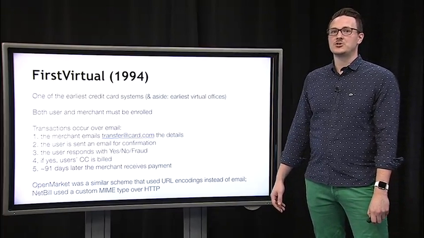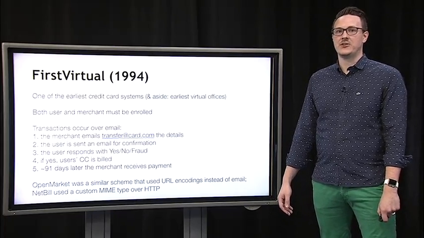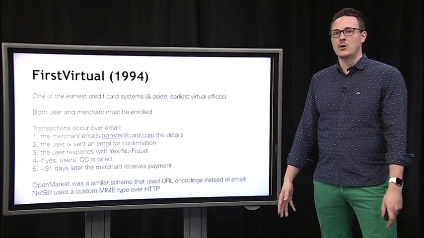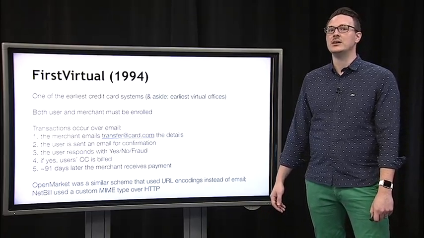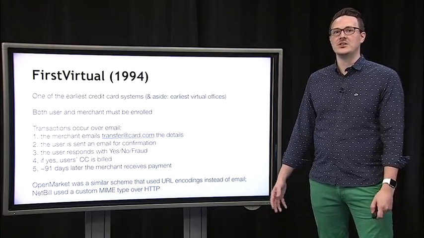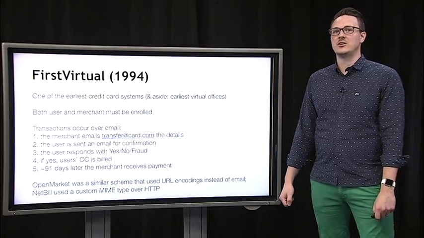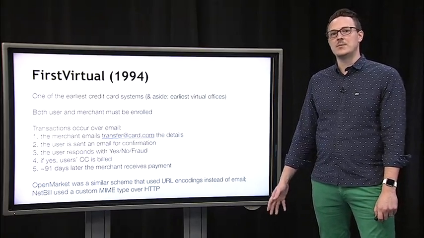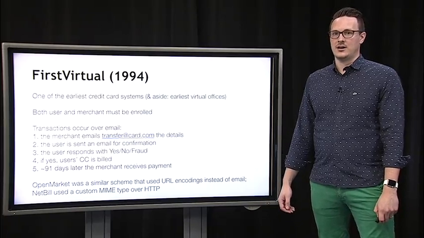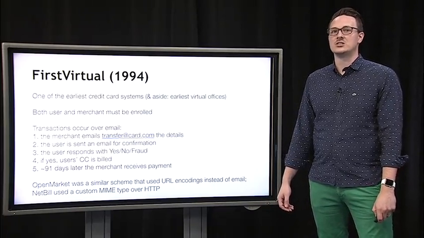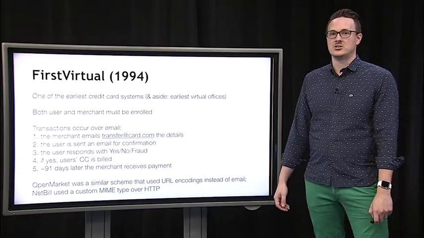Then First Virtual will wait to see if the user will dispute the credit card charge. The user typically has 90 days to file a dispute. And so First Virtual will ride out these 90 days, and it's only on the 91st day that the merchant actually gets paid the money. This is a major drawback of the system, having to wait that long to receive payment if you're a merchant. However, amazingly, it's not that much different than what happens today. Today, the merchant does get paid immediately. However, there still is the threat that the customer will file a chargeback or dispute the credit card statement. And in this case, the merchant will have to pay the money back to the credit card company.